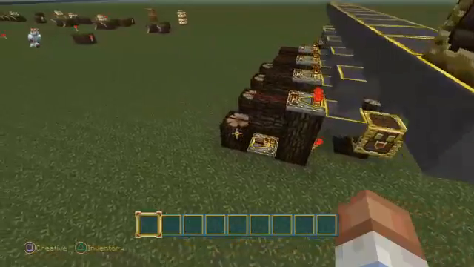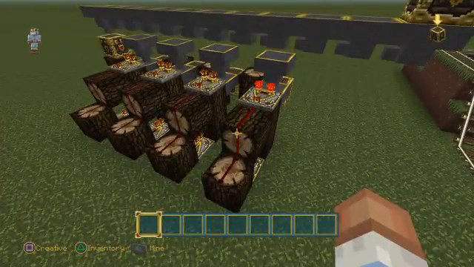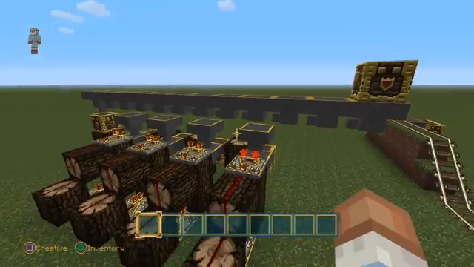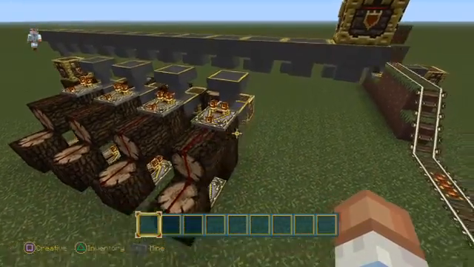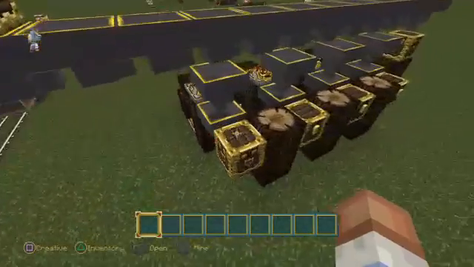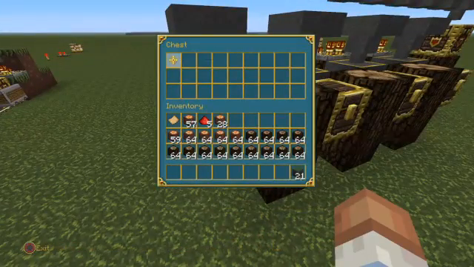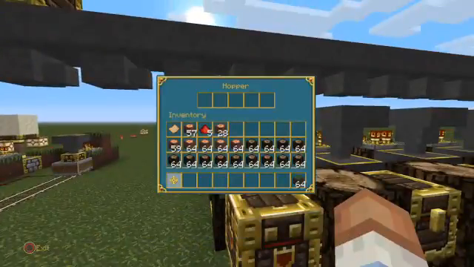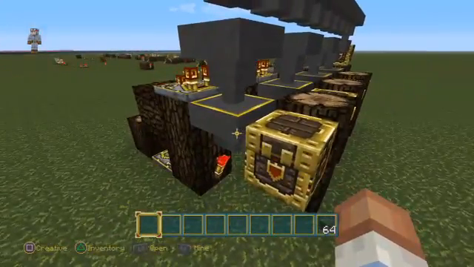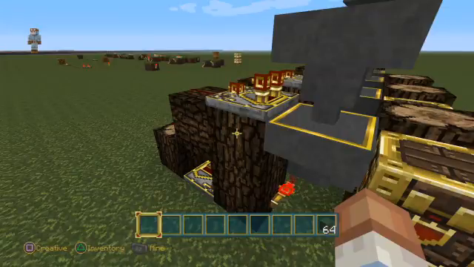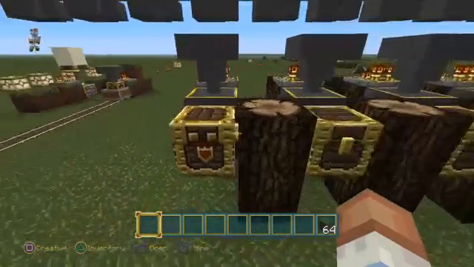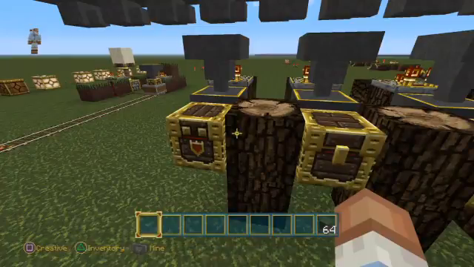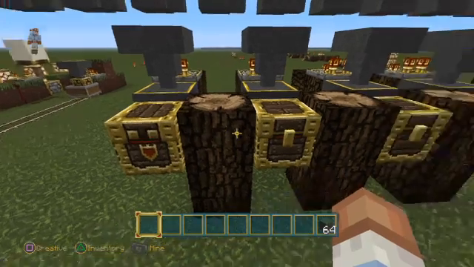Now what I'm doing is I'm going to set up a situation in which it will take only a specific item from these hoppers and feed that item into this chest. Just to make sure I've got it right.